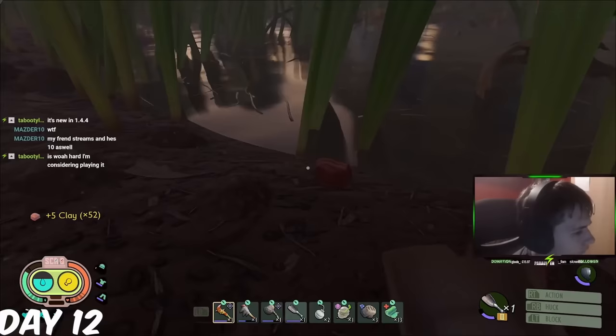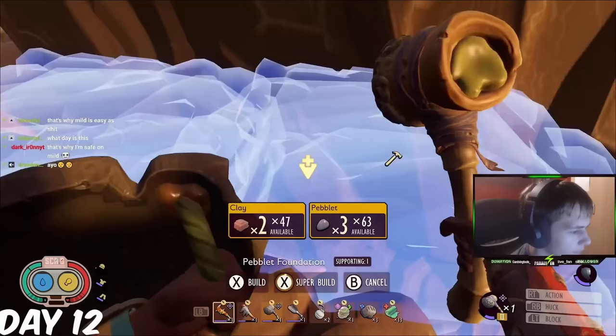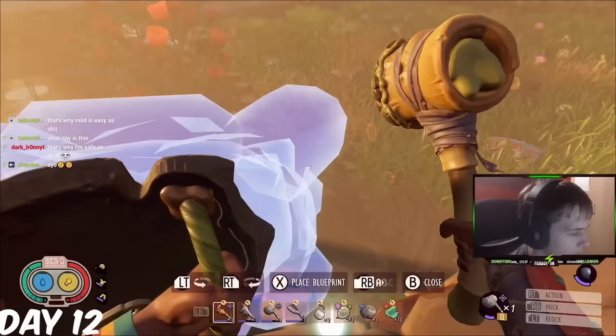While collecting clay, I was able to unlock tier 2 of Rock Cracker. I built a basic staircase up the side of the tree, which was where I planned on building my base. He's done it! I very luckily got a gold Orb Weaver card from killing one.